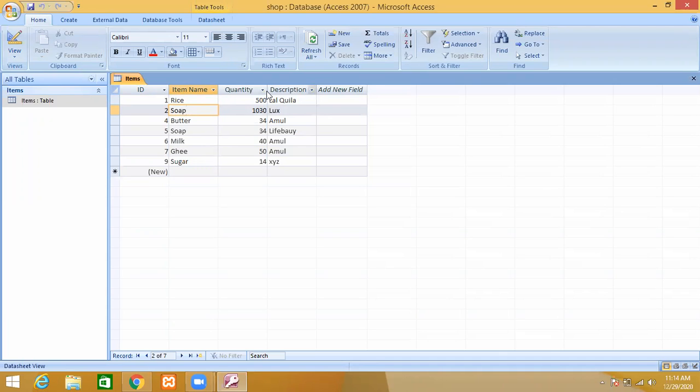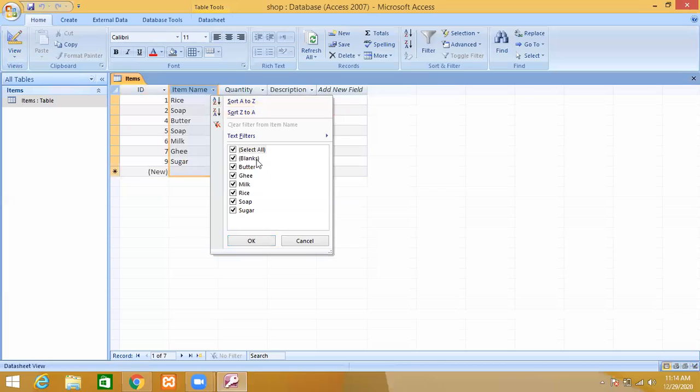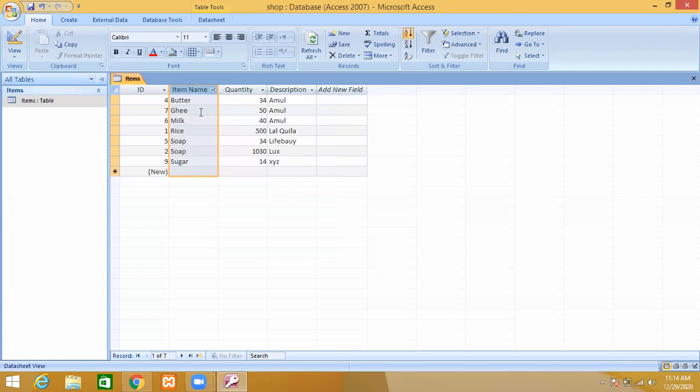If you click on this arrow, you will see a list of menu items. So top is A to Z. This is the sorting option, A to Z and Z to A. So if you want to sort the item names in alphabetical order, that is A to Z, then click on this A to Z. So you will see the records are sorted according to the name.